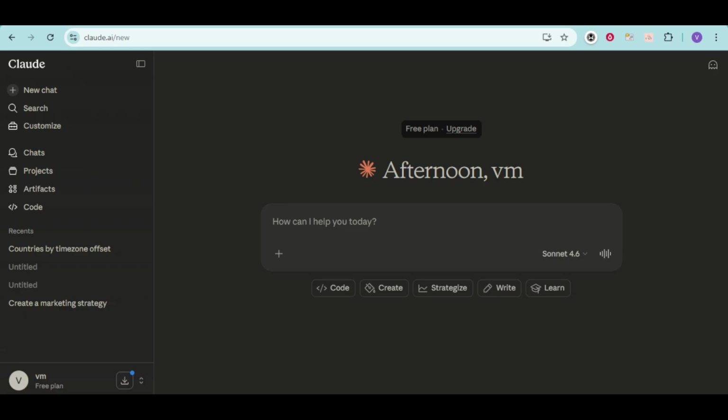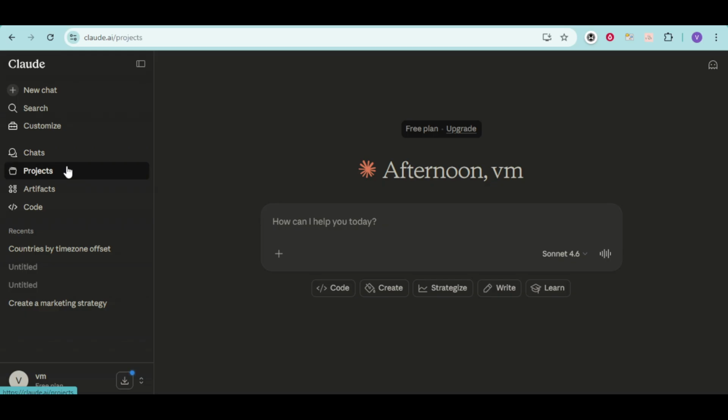Once you're on the main Claude AI page, take a look at the left side of your screen. There's a sidebar there with different options like your recent chats and other navigation items. Move your mouse over that left sidebar to make sure it's fully visible. You're looking for the section labeled Projects. In some layouts, it might appear as a word, an icon, or both. When you see Projects, click on it.